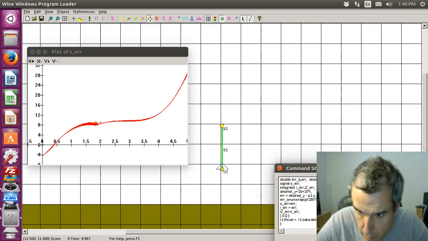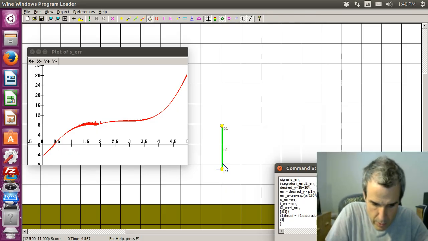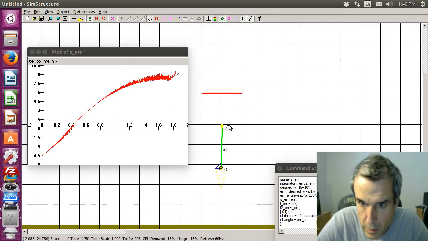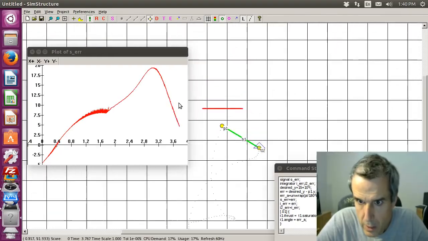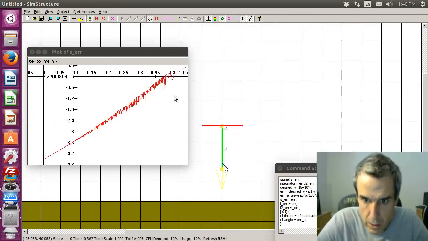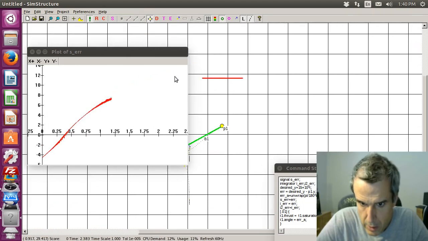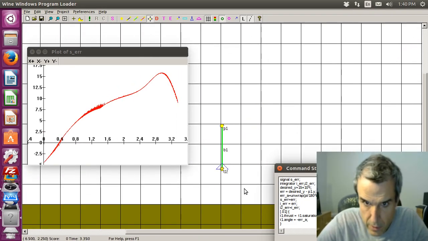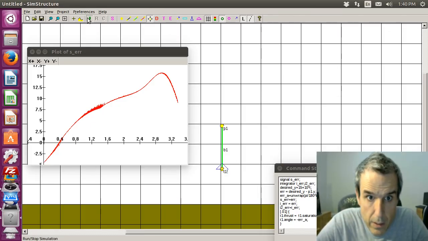Okay, so angle error. G1 angle equals, let's just say, array. Okay, I can tell you it's the wrong sign. Now let's do this.